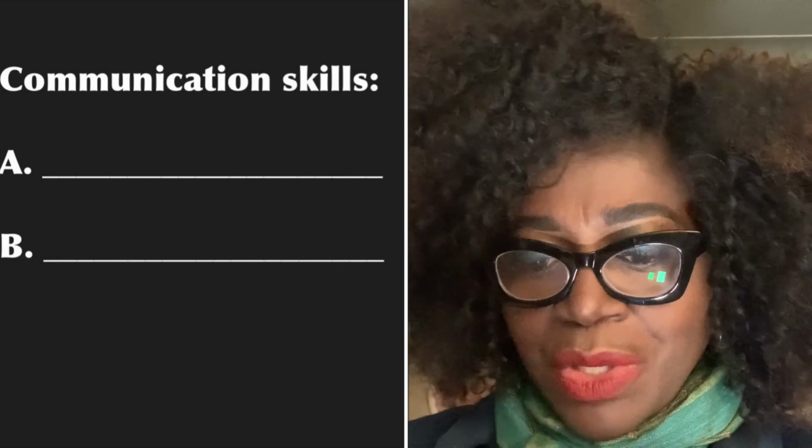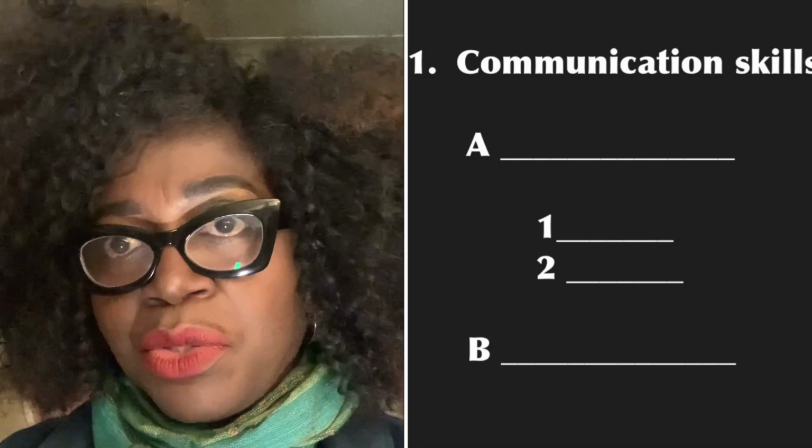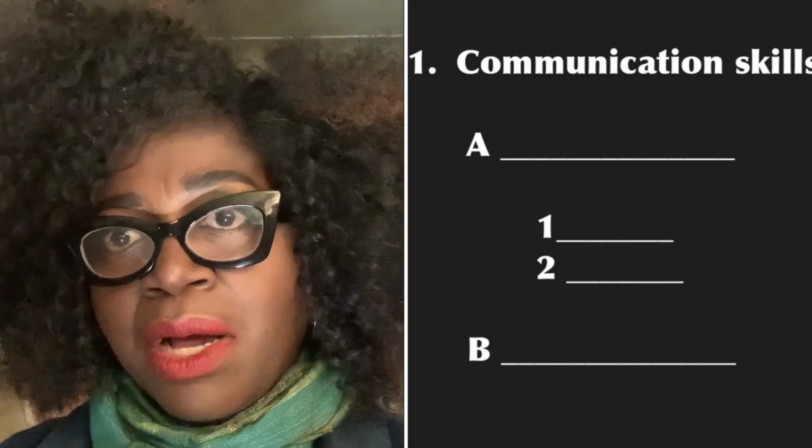And based on your reading, you should be able to decide on which 2 areas you want to pursue under each category. So, for example, let's just choose one of these categories, and let's look at the one that says communication skills. So let's look at this little example here. So you'll see communication skills, and then you'll see the A and you see B. And between A and B, there's a 1 and a 2, which means that I decide on what will be the number 1 and what will be number 2.